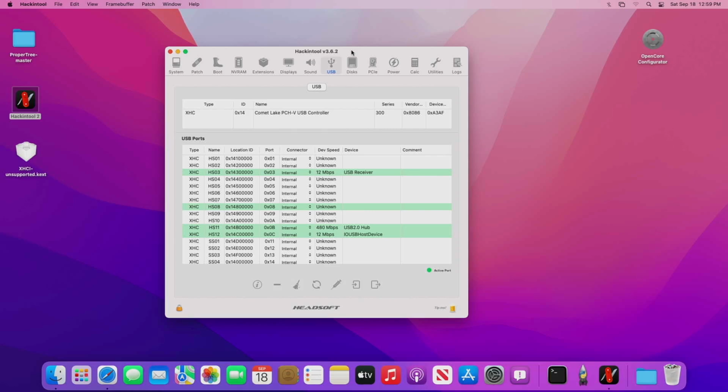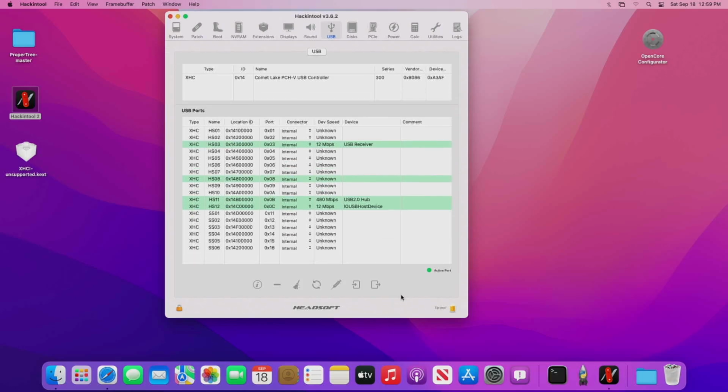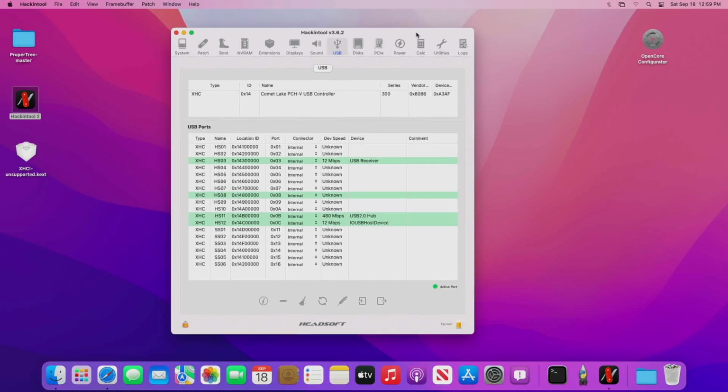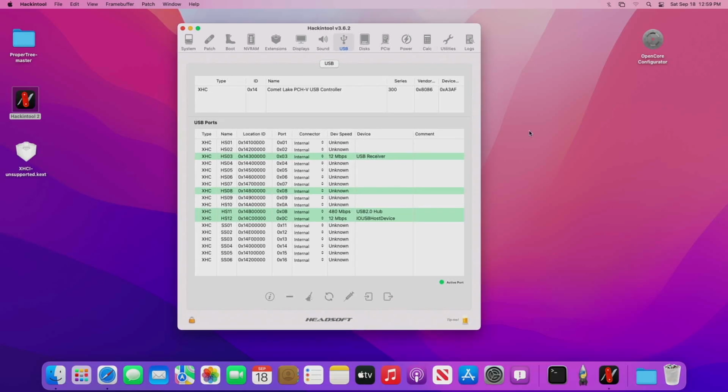And typically you can tell by looking at the USB connector of the stick or whatever you're going to put in it. If it's black inside, then it's a 2. If it's blue, it's usually a 3. So what I'm going to do is stretch this out so we can see all the USB ports. This has 18 showing, but we're only allowed to have 15.